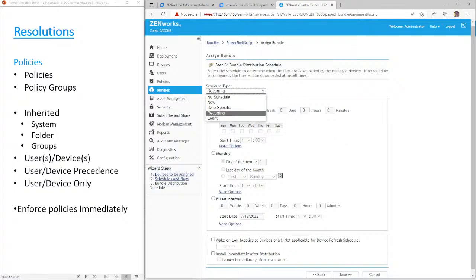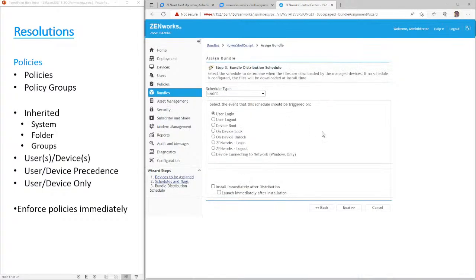So in distribution schedule, we could then say during a particular event, like user logout, I want you to distribute this content so it's there ahead of time. And then don't check the install immediately after distribution or don't launch immediately after installation.